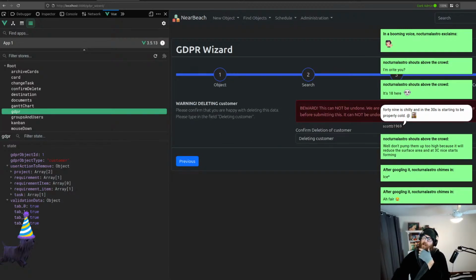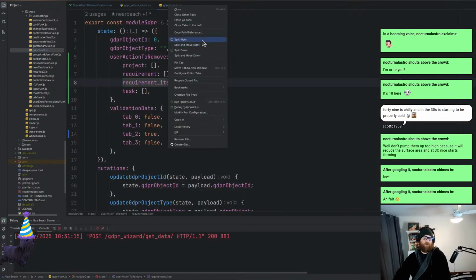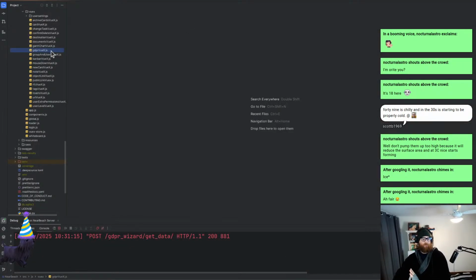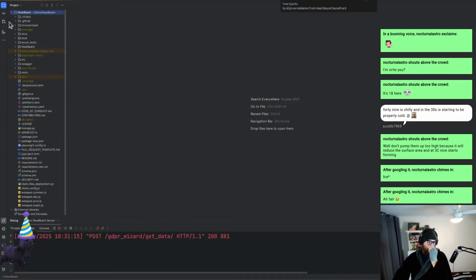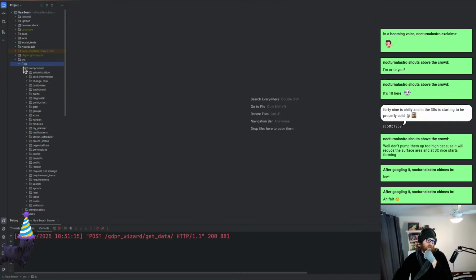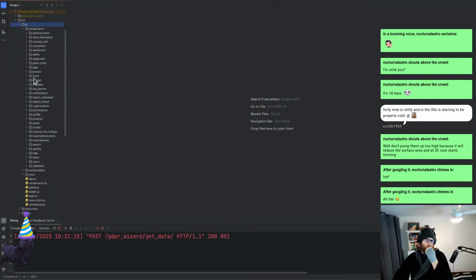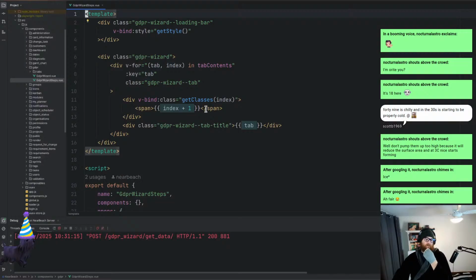So I need to actually have that as something else. So going back into the data, I'm just going to close everything. So we're quite happy with how this is working so far. What we want to do is go into source, go into JavaScript, open up components, open up the GDPR, open up the wizard steps.